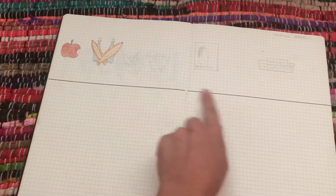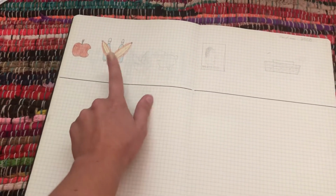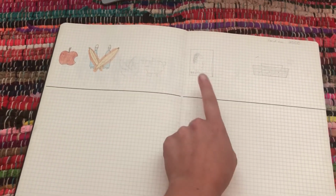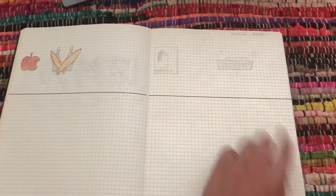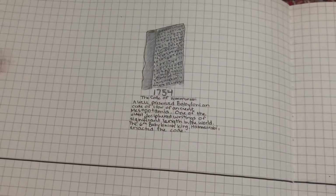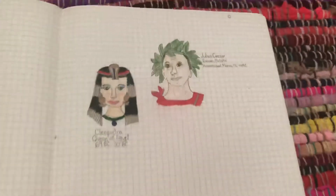just kind of the beginning of what Scripture tells us with eating the forbidden fruit and being kicked out of the garden. This is Cain and Abel, hasn't been colored in. Murder, Noah's Ark, and yeah, so then it starts in. And there are just a variety of entries I've put.